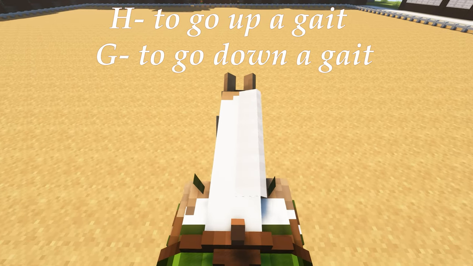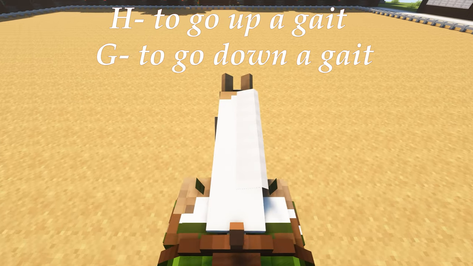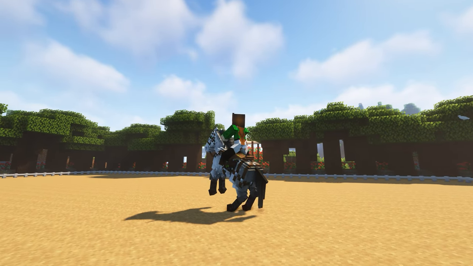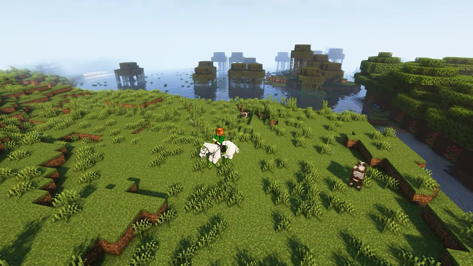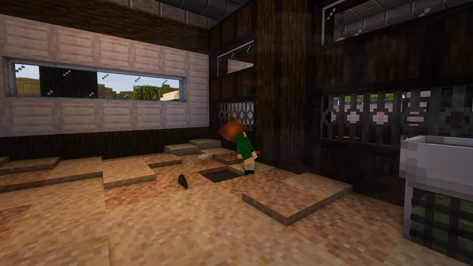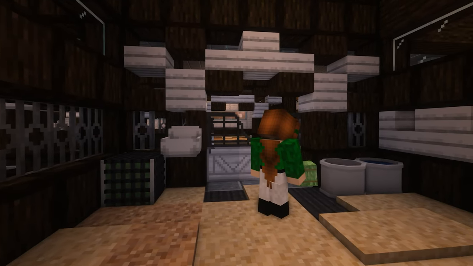To ask a horse to go forward, press H to go up a gate. Sometimes the horse won't listen to you, as the bond between you and your horse hasn't gotten strong enough yet. This is increased by riding your horse around, keeping their stall clean, and giving them food and water.